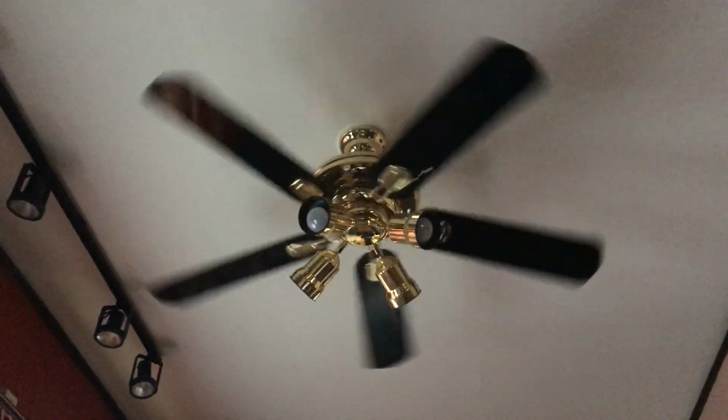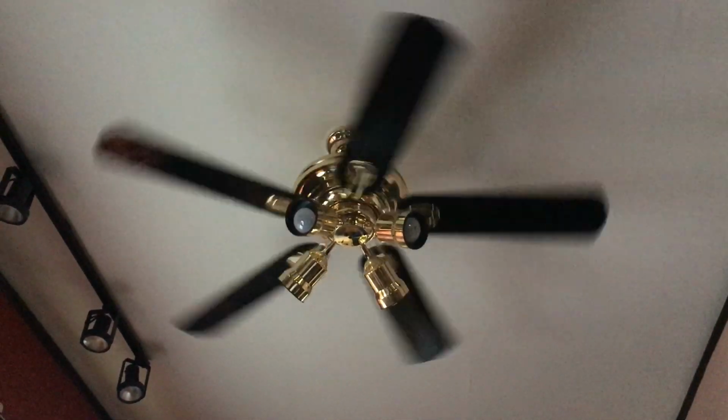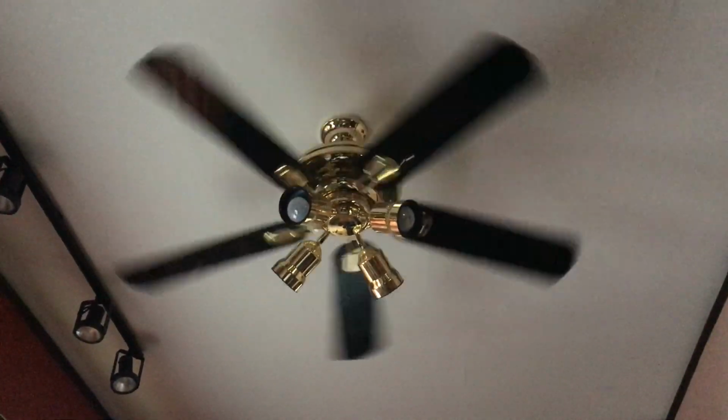I actually really like this fan in this room. It's really neat looking. Black, polished brass fan with black gloss weight. It's really nice. Especially with the spotlight, it really suits the fan perfectly.